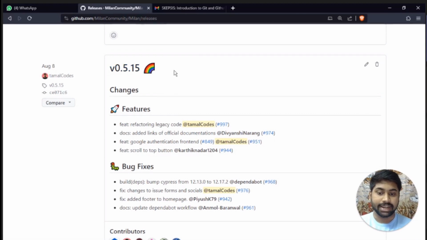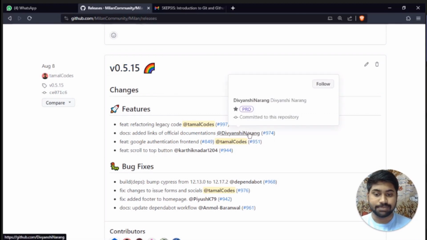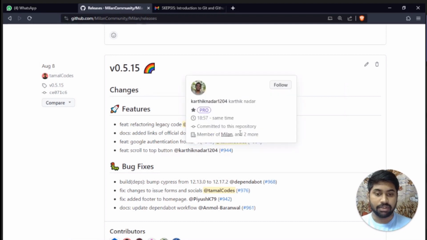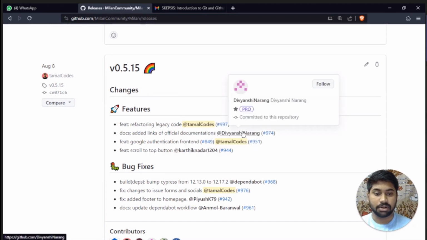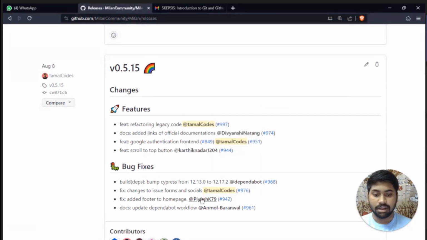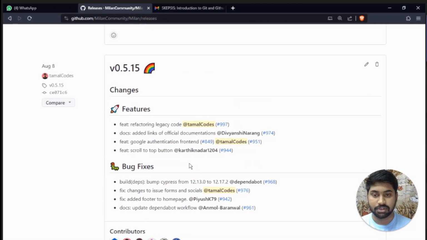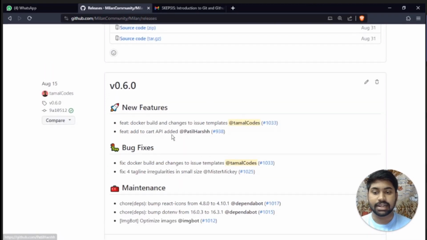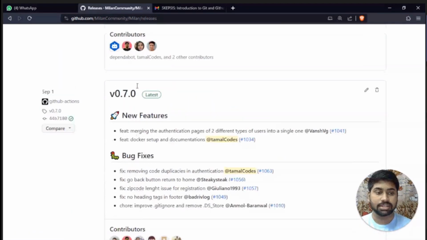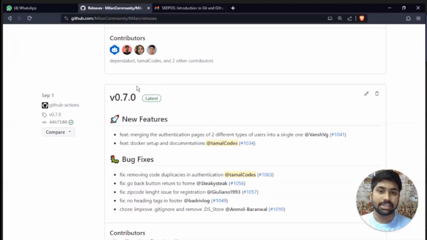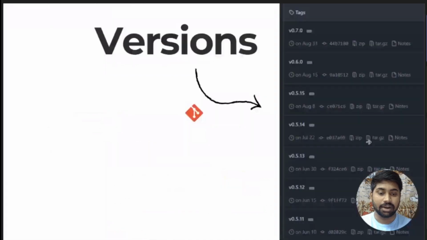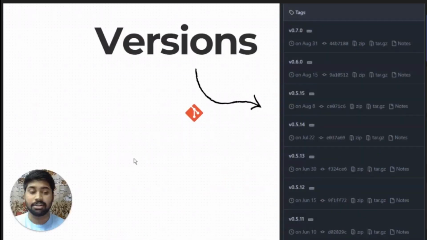And because of Git, I know that all these people added something. Someone called Karthik added something, someone called Divyans added something, Piyush added something, Anmol, Banwal added something, and so forth. Right? And this version changes every time. Every time we are having a new version. If you go to your Play Store and get yourself a new app, you will again see that version. That's exactly what Git is, and that's exactly what version is.